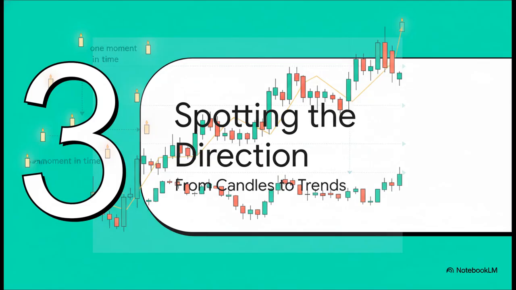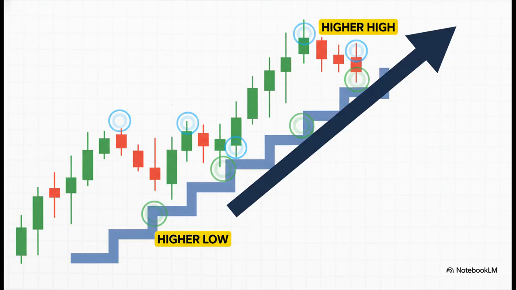All right, so we've got one candle down, but a single candle is just a snapshot, right? It's just one moment in time. When we start stringing them together, that's when the real story emerges. They form patterns and reveal the market's overall direction, or what traders call the trend. When you see a chart that looks like it's climbing a set of stairs, that, my friend, is an uptrend. Each peak, or high, is higher than the last one, and each little valley, or low, is also higher than the one before it. This pattern is a clear sign that buyers are consistently in the driver's seat.